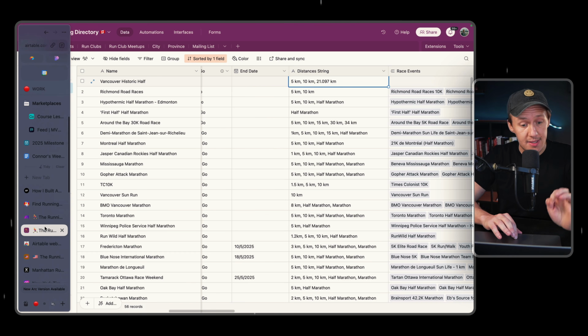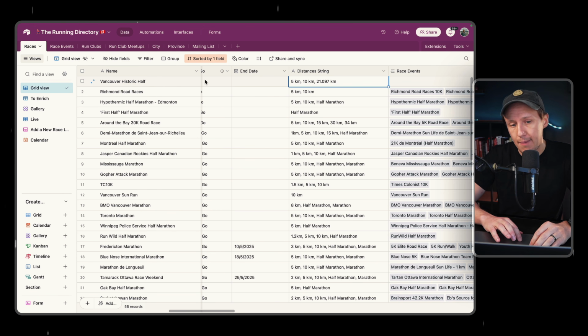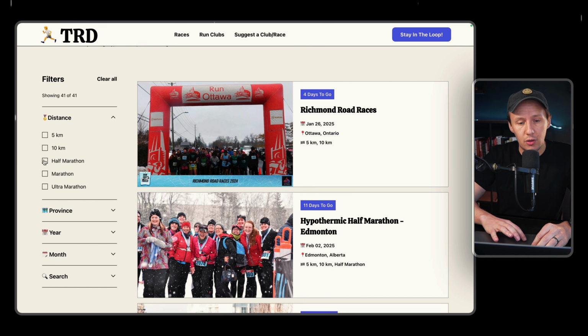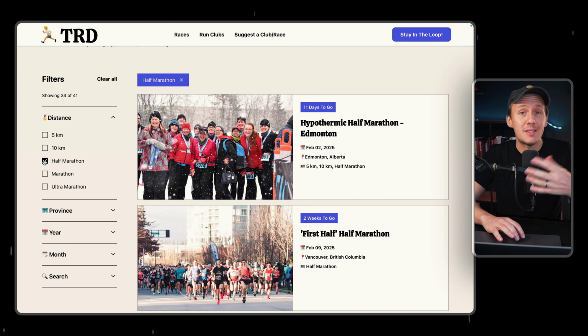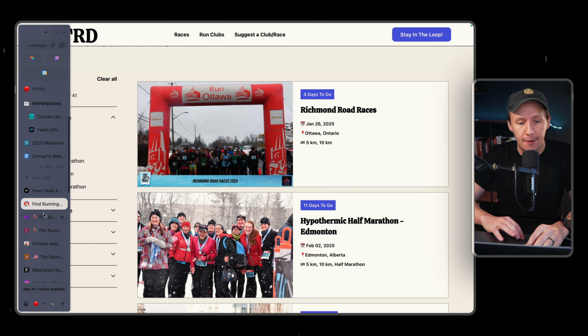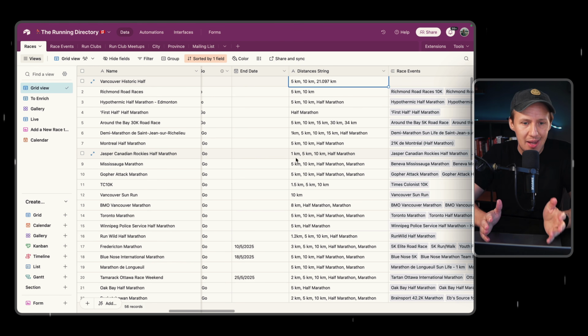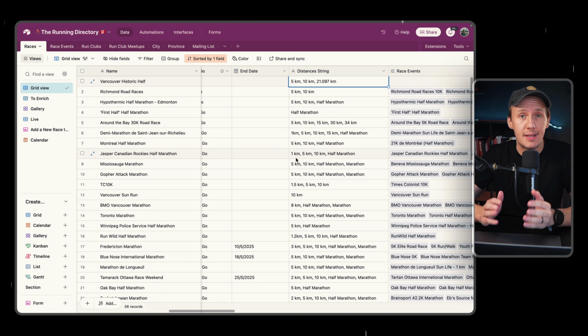So a really specific example is if I were to import this race without formatting the information, it actually does have a half marathon in here, but it's specified as 21.097 kilometers, which means that if I were to filter it by half marathon, it would simply not show up because the actual event itself is not specified as such in my listing. Now, you're going to run into this issue a lot in a lot of different ways, but this problem is very easily fixed by using scripts.